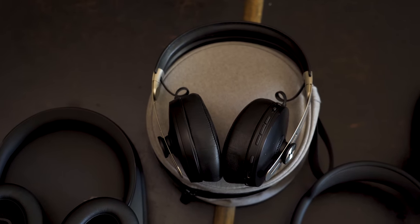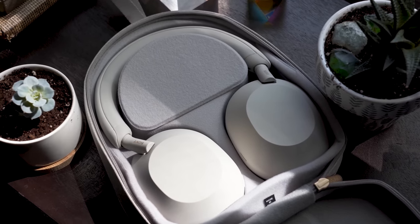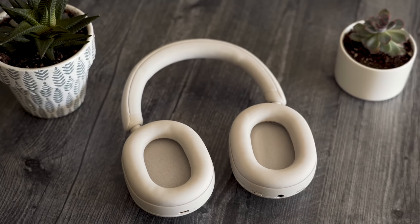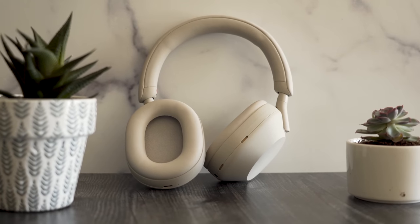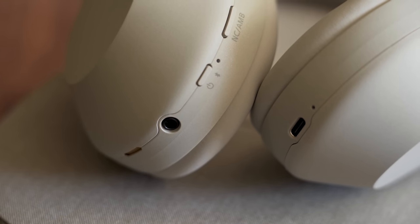Last up are Sennheiser's Momentum 3 Wireless — I love how these headphones feel and sound and look, but they don't have the best mics. The 1000XM5s still support LDAC, Sony's codec for higher-quality wireless audio. If you can't plug in, LDAC is the next best thing for hearing high-res music from Apple Music, Amazon Music, and other services — but only on Android. If you've got an iPhone, you're stuck with the lower-quality AAC and SBC for Bluetooth. These headphones also support multipoint, so you can pair them with two devices at once, but Sony still makes you choose — you can enable either LDAC or multipoint, but not both at the same time.